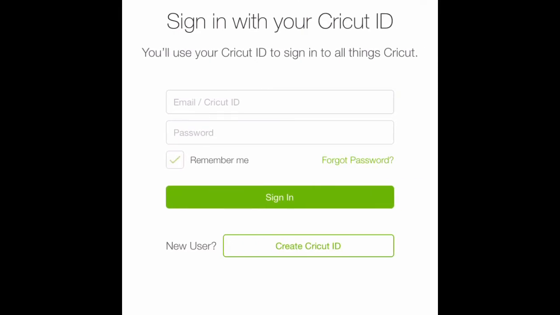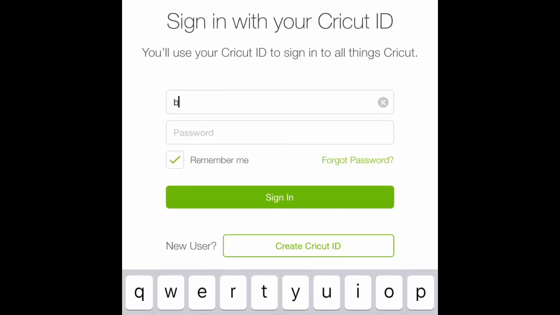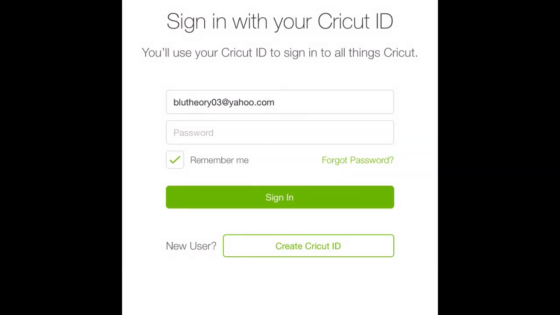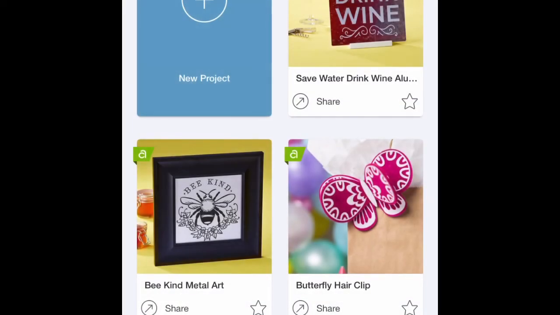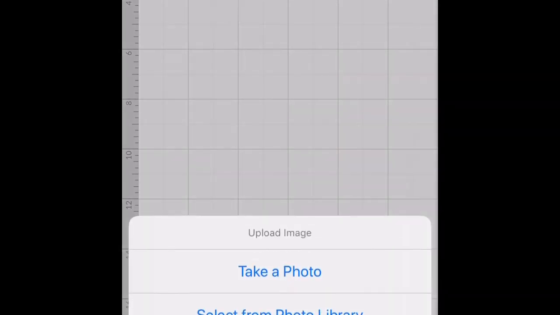So let's log back in. It's just my email address. And you can log back in. You have to log out and log back in order for it to show up. I mean, if you just pull your phone down for a long period of time and then go back to it, that works too. But for the purpose of this video, and I have 2 passwords. Oh, that was it. Yay. Okay. For the purpose of this video, I have to log off and log back in.